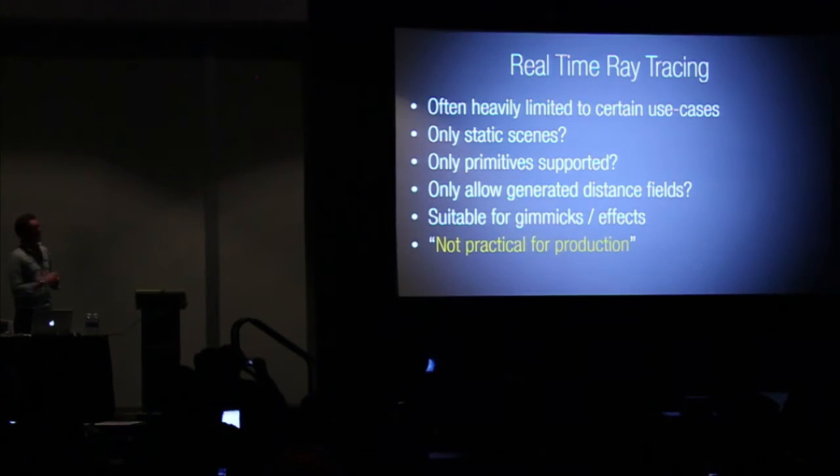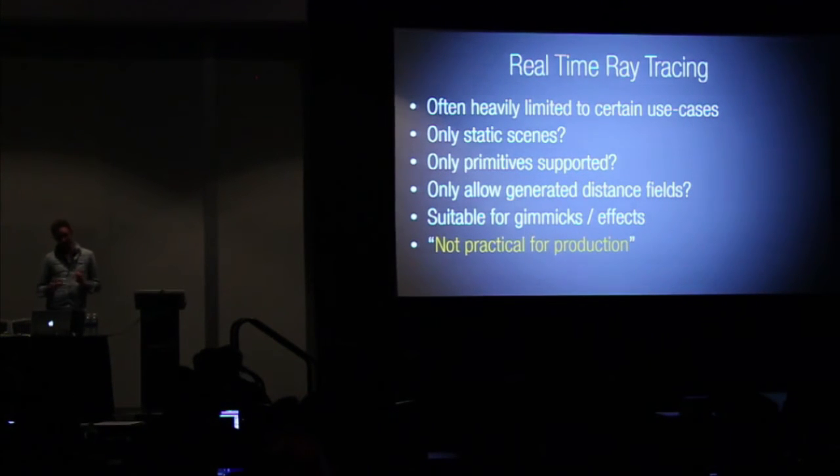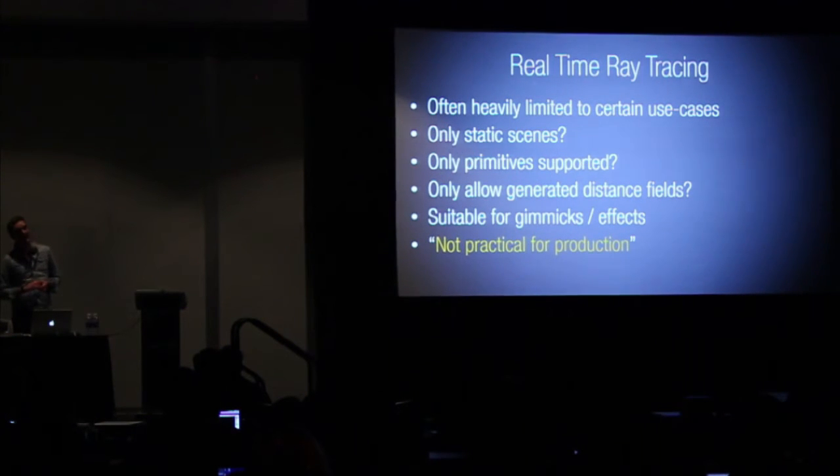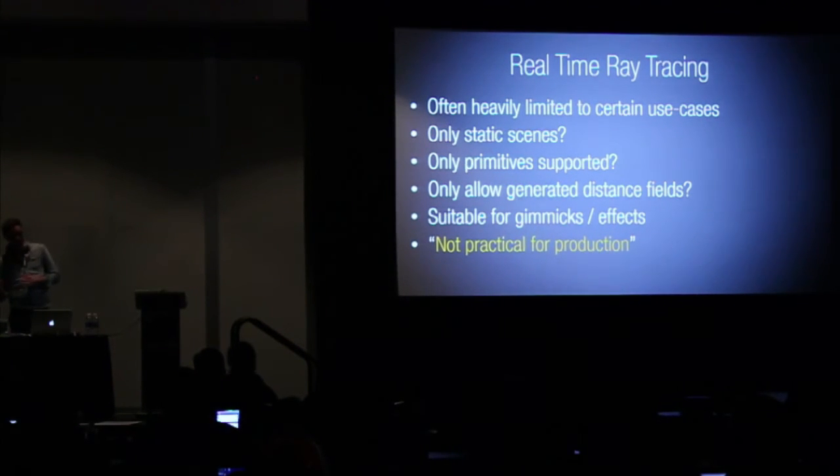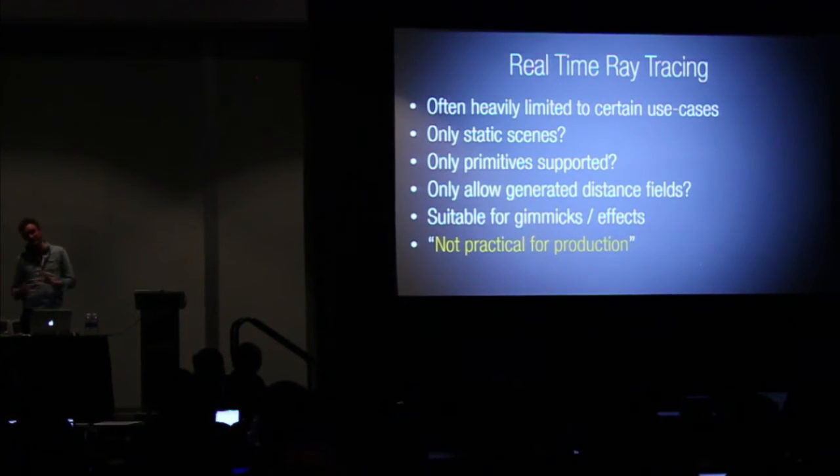Real-time ray tracing, on the other hand, has often been limited to very specific use cases. There's been demos, like demoscene demos, which have done real-time ray tracing for many years, and they often involved massive amounts of hacking, or they only handled spheres, or they only handled static scenes. There have been many real-time ray tracing applications over the years, but they always have certain limitations which make it impractical for production, or they only handle a certain effect or a certain use case. We want to do something that's actually usable for production.